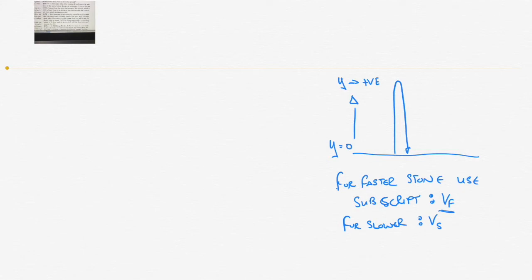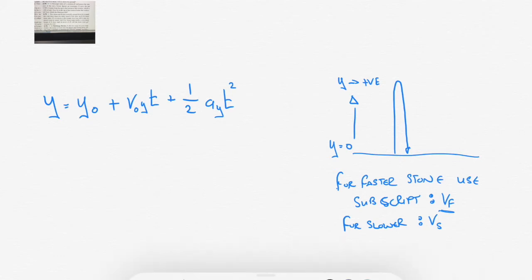So we've got our two stones, we've defined our coordinate system, and now we need to set up the problem. This is one-dimensional motion with constant acceleration, so we need the constant acceleration equations of motion. In particular, these two apply, so you should know them fairly well. You would be more used to seeing these in terms of x, but we're looking at the y direction here. So y is equal to y naught plus v naught y times t plus 1/2 a y times t squared. That's the first equation of motion we're going to use, and we'll call that number 1 in case we have to refer back to it later.